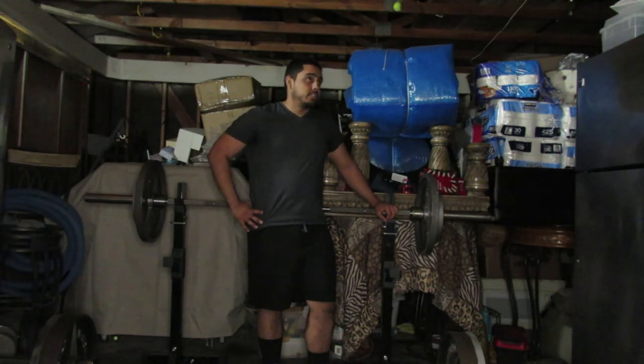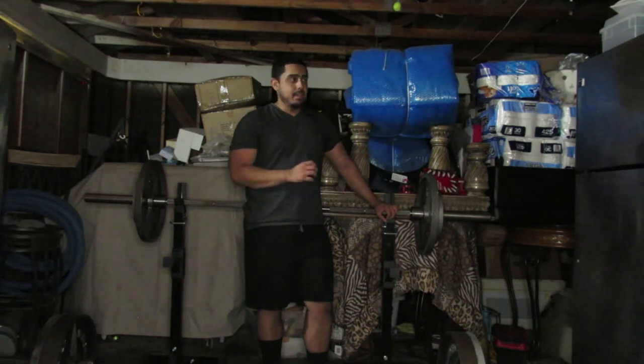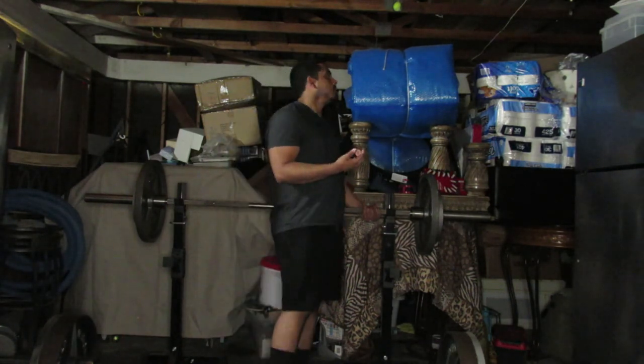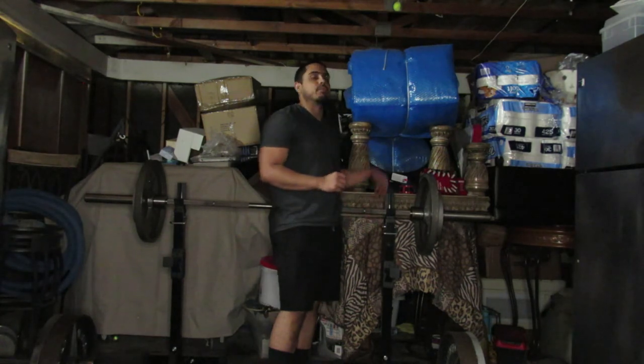Maybe one day if there's room. There's so much room in this garage to have an entire gym in here. It's a three-car garage, but it's a mess in here. You guys can't see the mess, you can see a little behind me, but here, no room. It's not my stuff, it's all my parents', so unless I really, really wanted to take everything out, I could have whatever I wanted in here.